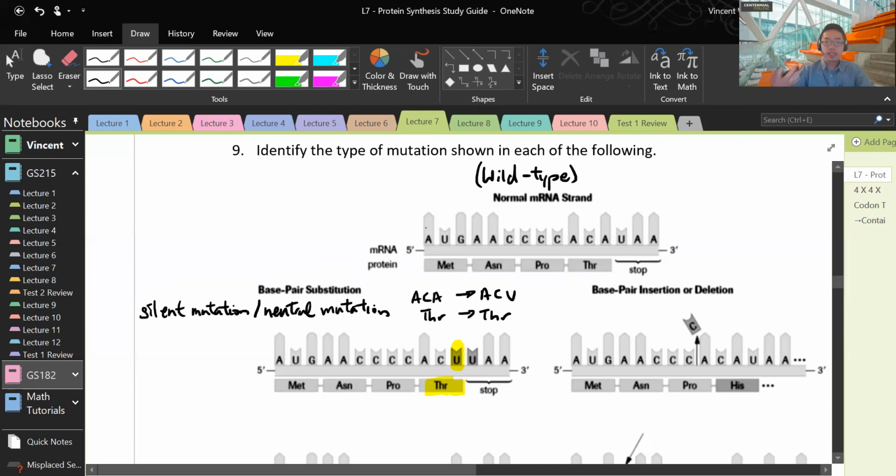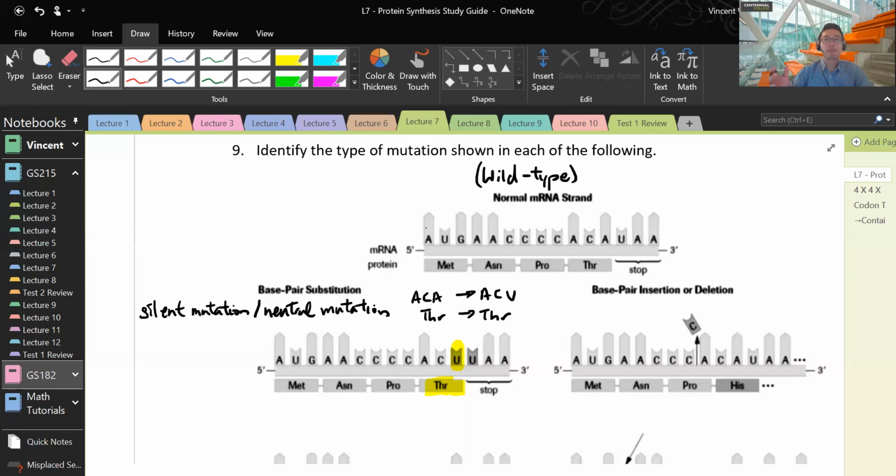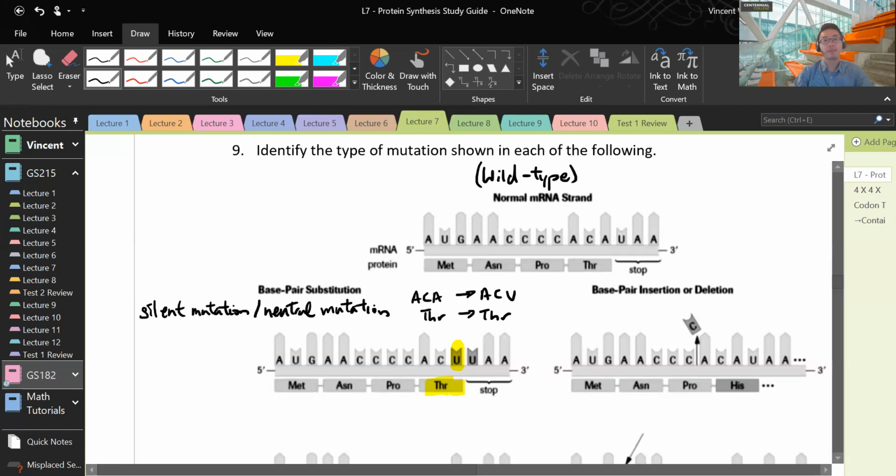If you compare the DNA of one person to another person, there are going to be a lot of differences, and a lot of these differences are basically silent or neutral mutations in the body. We call them SNPs. We'll revisit the idea of SNPs later on in lecture 9, the biotechnology.